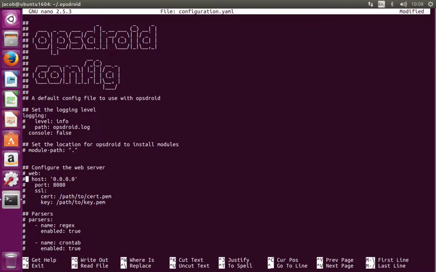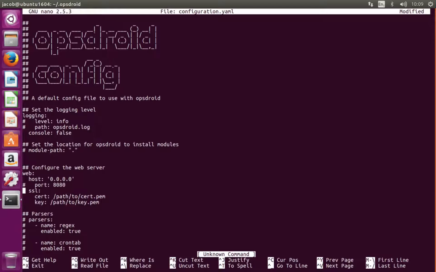The port also defaults to 8080, but as you can see below, there are SSL options. So opsdroid can use HTTPS and SSL encrypted connections on its web server. And if you don't specify the port here, if we leave this commented and uncomment our SSL section and give it actual paths to the certificate and the private key, this port will change to 8443. So it's just the 8000 range of the actual HTTP port 80 or the 443 port for HTTPS. But we're just going to run it on port 80, so I'm just going to comment this back out again.